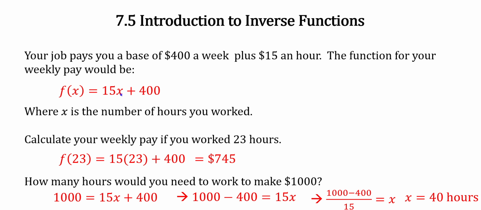So here I'm putting in my hours and I'm getting out the money I'm paid. Here I can put in the money I'm paid and get out the hours I'd need to work. So that's the inverse. If we did this, that would be the inverse of this function. And that's the idea. It answers the question, what x do I need to input for a particular y output?